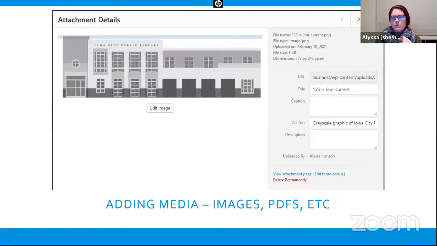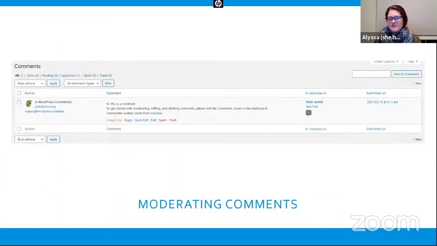But then also, what does it look like to add media? With any website, you're always going to have images and PDFs that you need to add to the site, as well as moderating comments. Once you put your blog out, you might not necessarily want to allow comments, but if you do, you have the option of moderating them.